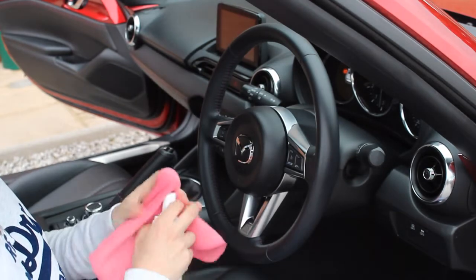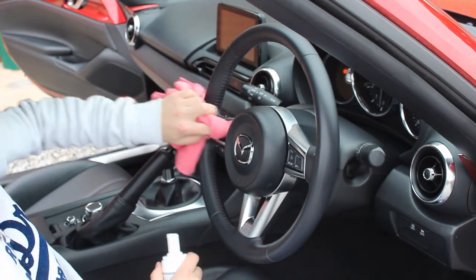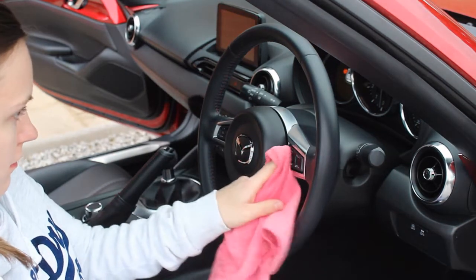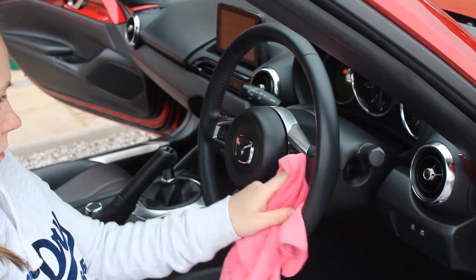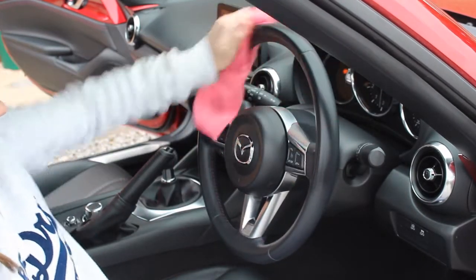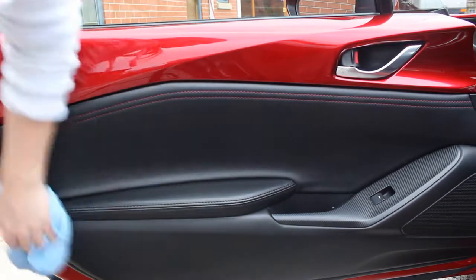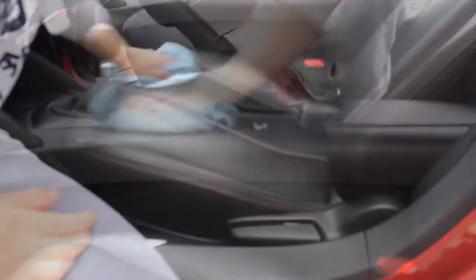Although it is a leather cleaner, I'll also give the buttons a quick wipe — these are the controls I use for volume and cruise control, so giving them a wipe helps with any oil build-up. You can use a separate all-purpose cleaner for this, but while I'm here it's easier to just use the leather cleaner. Once I've finished deep cleaning all the leather and surfaces, I wipe everything down with a damp microfibre towel to remove any excess product.